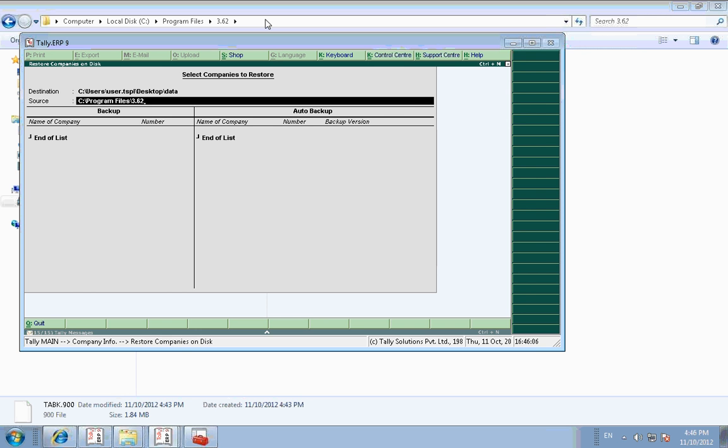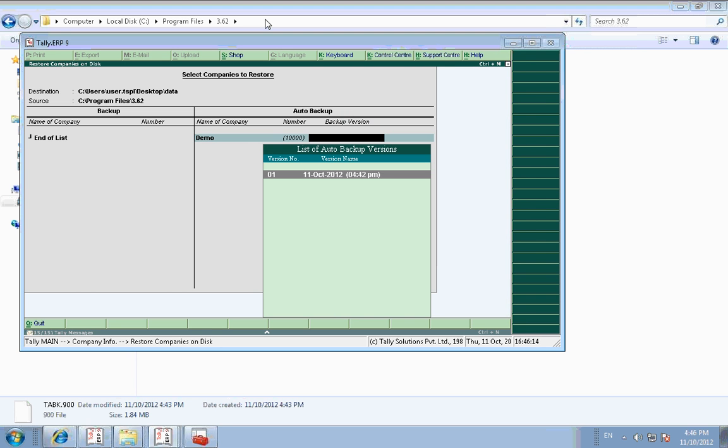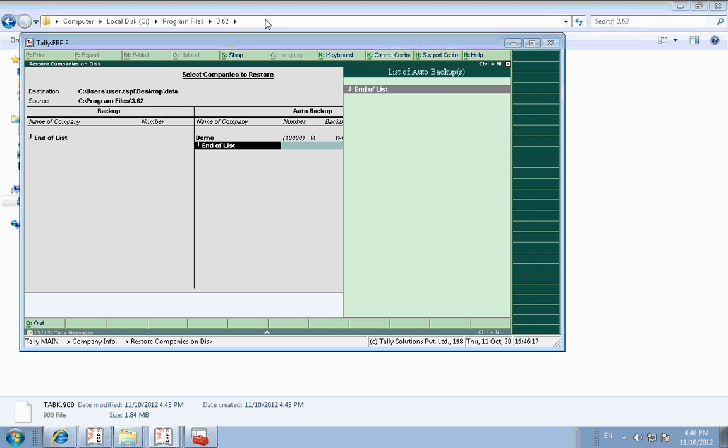Press enter, you will get the company. Press enter. Again here also you will get the options, different versions. Select the version and restore it.